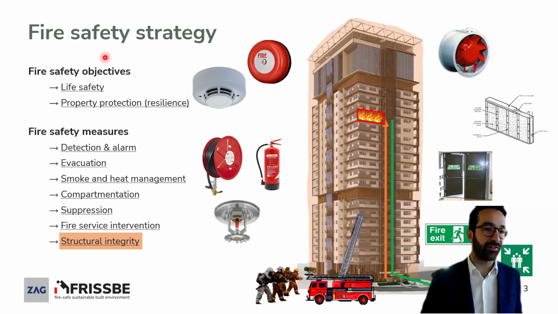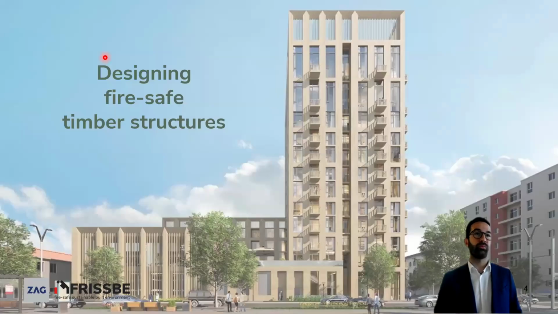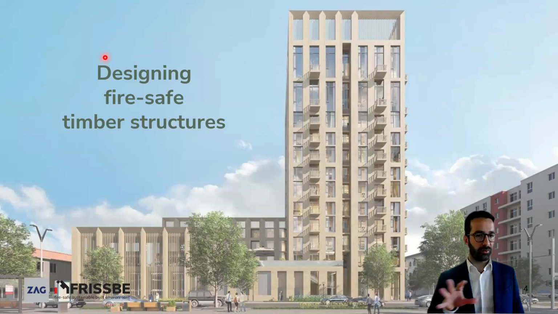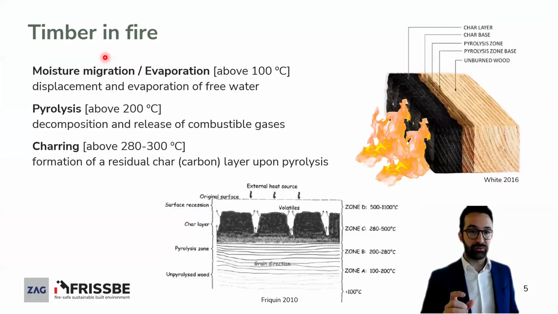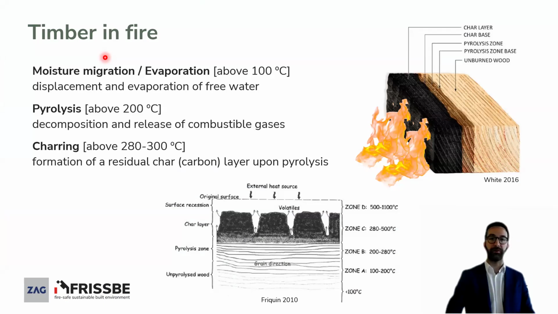it doesn't matter to put in all the other measures, because we want to actually achieve the objectives. So today I'm going to discuss structural integrity, so structural fire engineering, and how we can try to achieve these goals, particularly for timber structures. First, I'm going to go quickly through some basics of designing fire-safe timber structures and try to bring together fire decay, cooling, and then go towards some experimental research and numerical modeling.